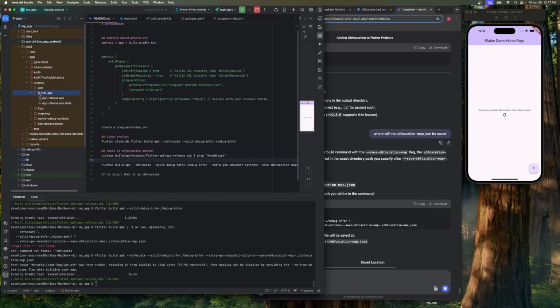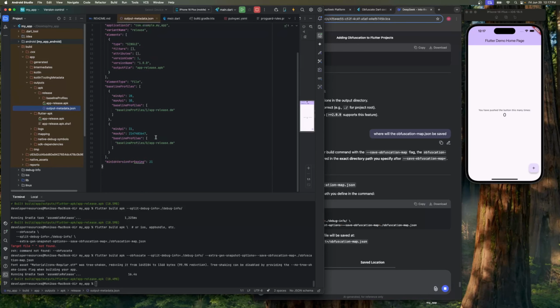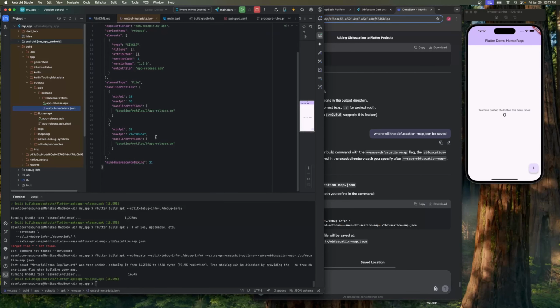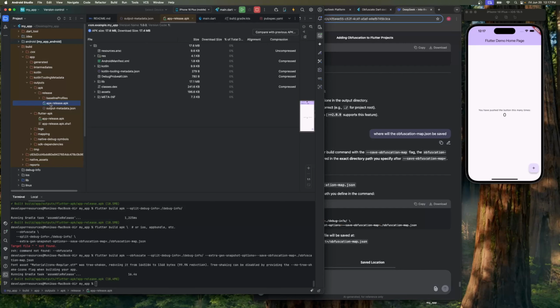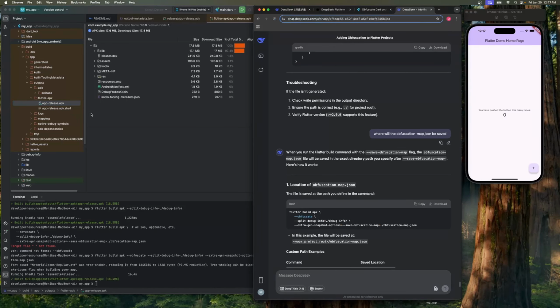Okay. I don't see the JSON file. Maybe it is this. Nope. Let me see. This APK, maybe it's inside here. Is it inside here?